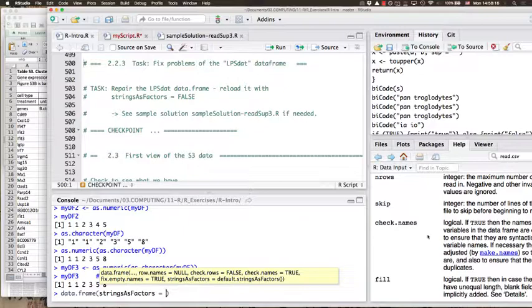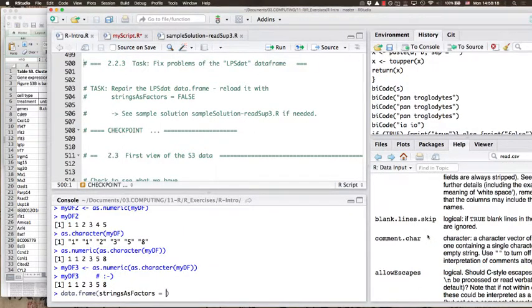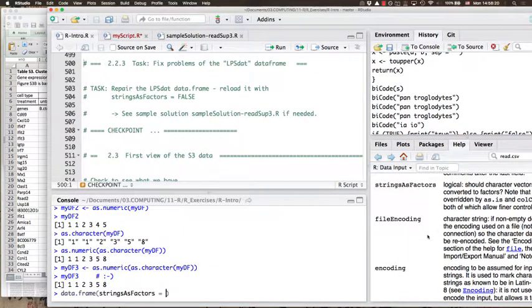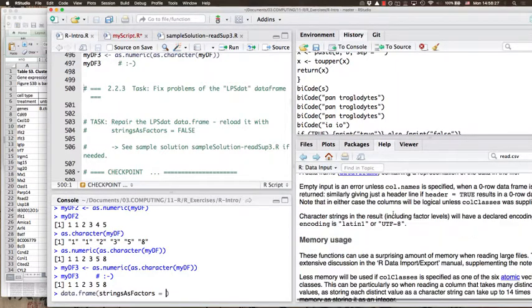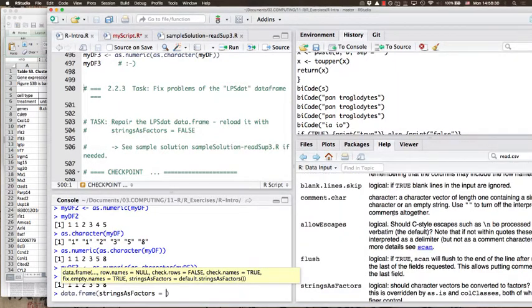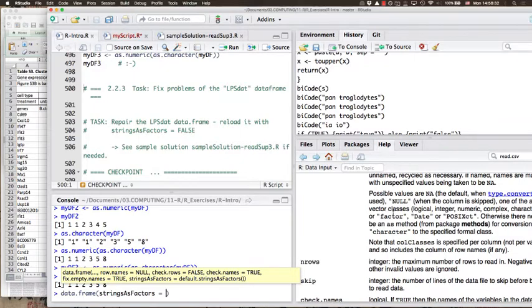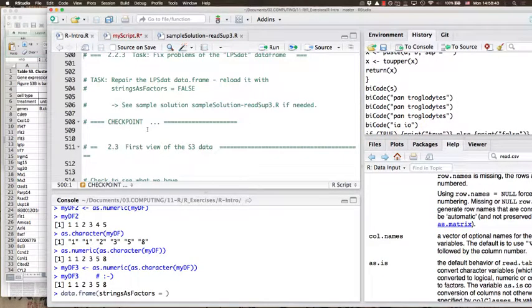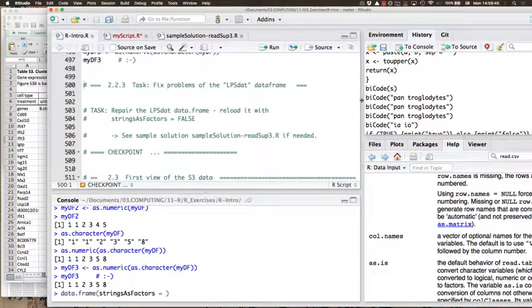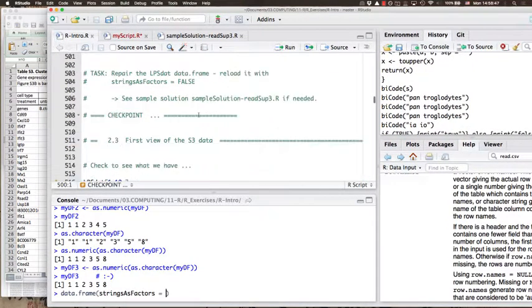Exactly. Define a vector with your column names and then just put that in as your definition. You don't have to have it typed out in that big long read CSV with all the options. You can define a vector, a string of your column names, and then use that variable for that. Here, colClasses, that's the argument where you define what the individual columns are. Okay. That much for factors.